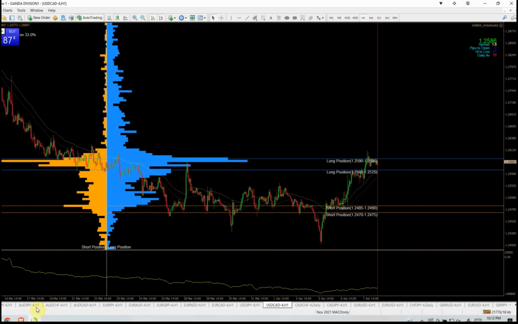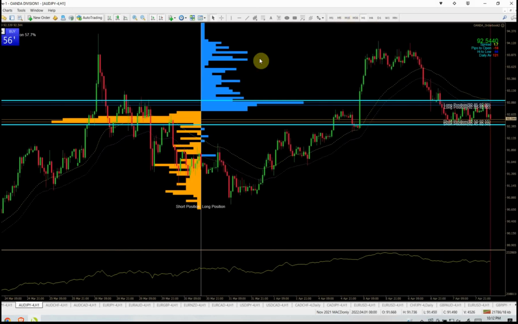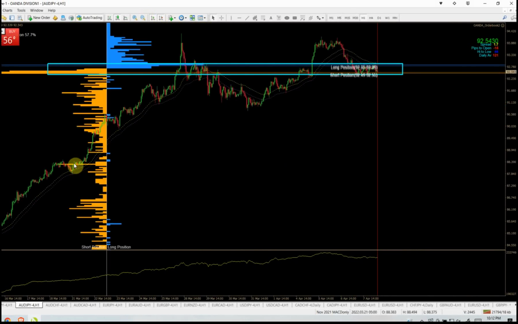Well, let's go back to Aussie Yen for a minute. And let's zoom back out here. Yeah. So you can see on the way up here, on this uptrend all the way up here, I want you to notice something. Look at all of these sell positions. So these are retail traders, people just on the wrong side of the market, thinking that all along here they're going to pick a top, and they short positions.